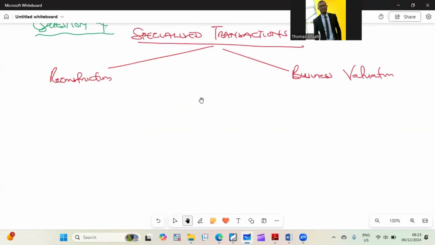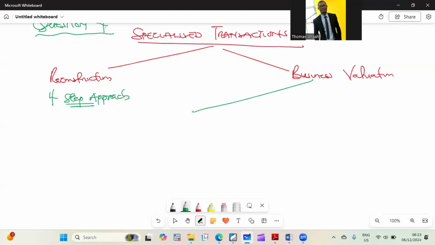Now, regardless of whether it is reconstruction or business valuation, it is mostly embedded in the standards. Yes, of course, there is an approach and I always teach the 4-step approach to doing reconstruction, which is a very easy approach to use. So we will go through that when we start the main class. But the business valuation, this is where I'm going to start the exam. The business valuation is about valuing a business.